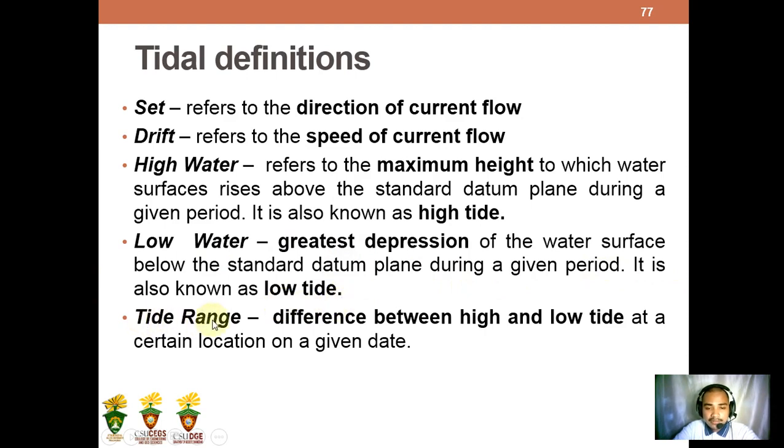We have also tide range. It is the difference between the high and low tide at a certain location on a given date. For example, for the day, sa isa ka location, like for example sa Masaw, ang difference between sa high tide and low tide, it's what we call tide range.